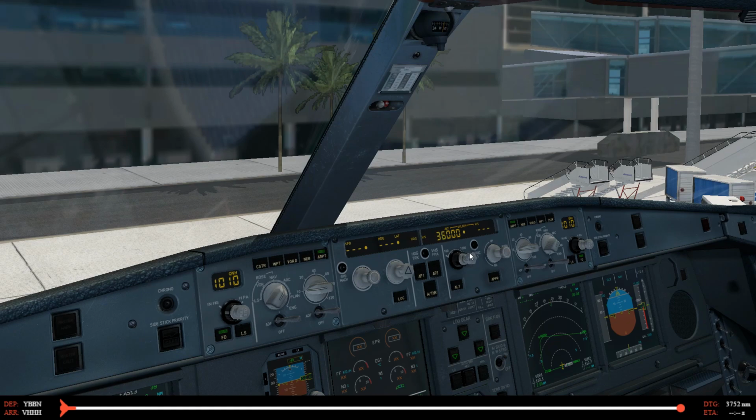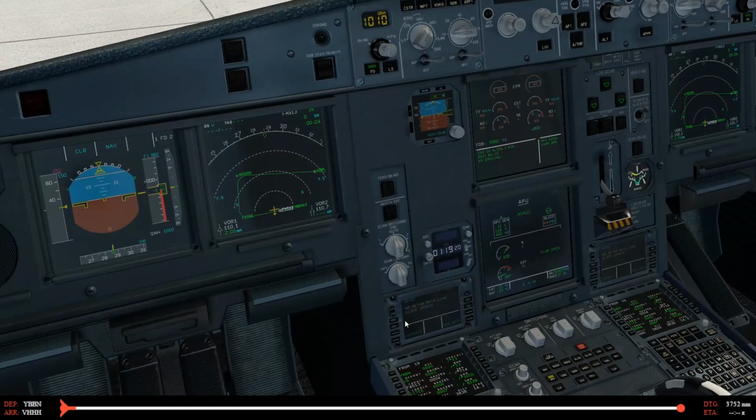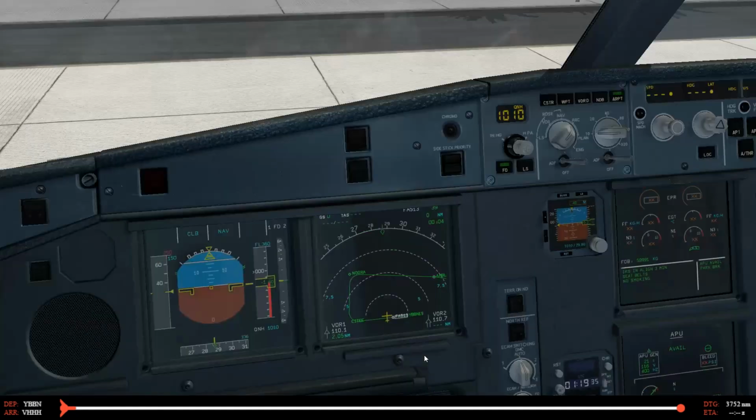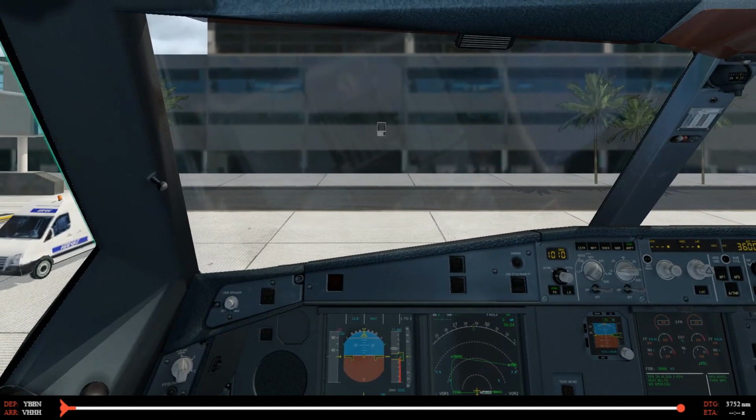360, yep, that's the right altitude that we are initially going to climb to, and then we will slowly step climb up to 40,000 feet. And the reason we step climb is so that we save fuel, we're more fuel efficient. The higher we go, the air is thinner, so therefore the engines have to work harder, but we actually travel further as we follow the curvature of the Earth.